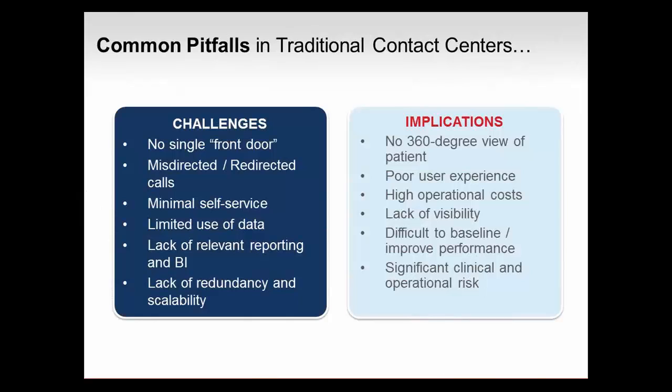But the same idea applies to the access center. So when you think about how a patient identifies where to call, where to go, we live in a search first, act later environment, meaning as consumers, we'll go to a website, we'll try to find the information ourselves, we'll try to self-serve. If we can't, we'll pick up the phone and call in. And in most cases, those calls can land in any number of places. In a lot of cases, there's tens, even hundreds of phone numbers for patients to call. So they don't necessarily even know which number to call to resolve the issue that they have. And that creates, obviously, a challenging experience getting to the right place, and certainly can create a lot of issues in terms of cost.